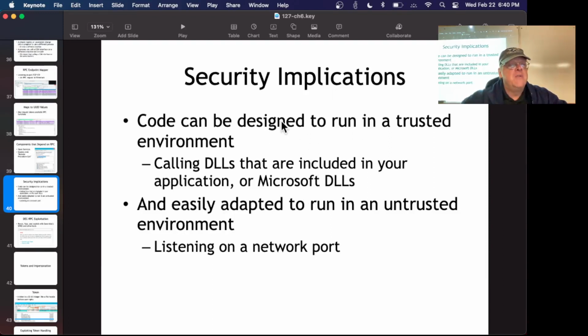Your code may be designed to run in a trusted environment, but then it gets moved into an untrusted environment. By the way, there's another similar problem. Many people are taking their data centers and putting them in the cloud. And they do things like just take an image of all the machines in their own data center, and then they put them on Amazon machines without understanding that they have not reproduced the segmentation or the firewall. So the Amazon machines are all directly connected to the internet, and their private machines used to be protected by the network or the layout of the network.